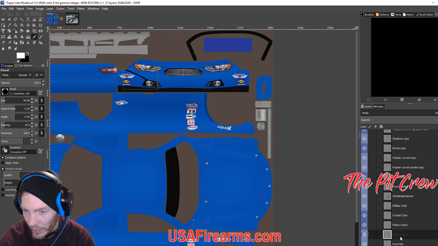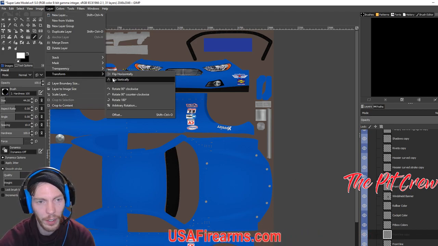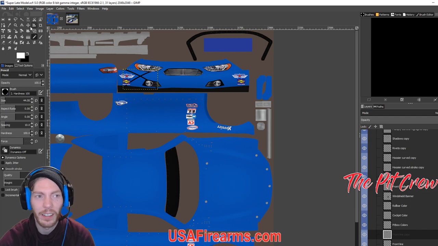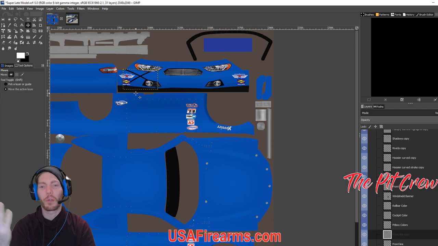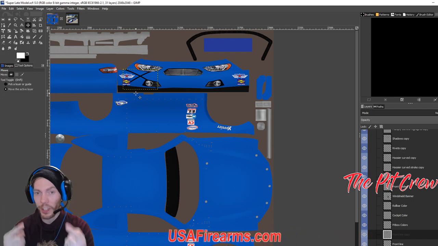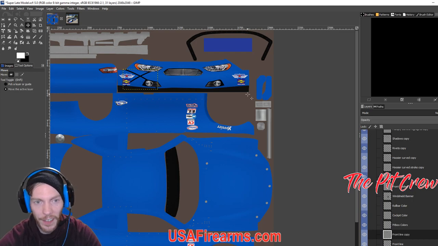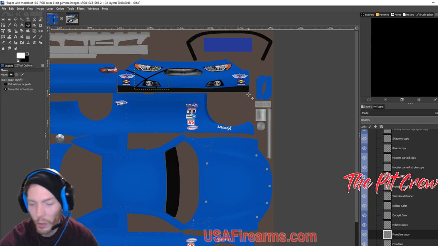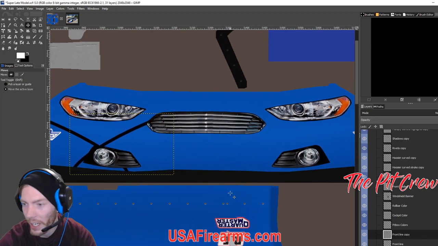Okay, Barkley. And let's layer, transform, flip horizontally. You see that? It made the exact same line, but it flipped it over because we duplicated that first line, so we have two, and then we flipped it. Now, we just click on that, and then we can hit the right arrows and wait till it moves over. You see that? Let's zoom in a little bit here. Now we're moving our line over.